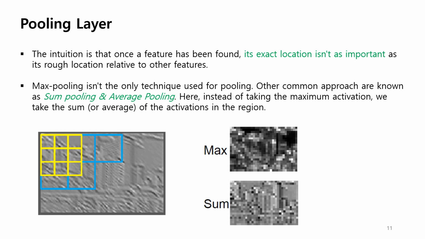Actually, Geoffrey Hinton, the inventor of deep learning, didn't like this pooling layer. He came up with another improved method called the capsule network instead of the pooling layer. So we will see. Anyway, the pooling layer is a very good idea, but it has some problems, and because of these problems, you can see many CNN networks which consist of convolution layers only, with no pooling layer. But it's still pretty good. So that's the pooling layer.